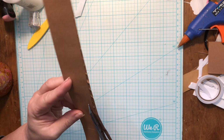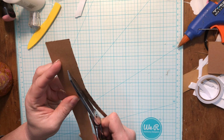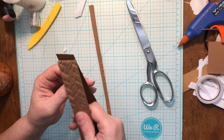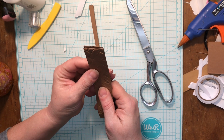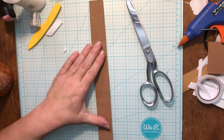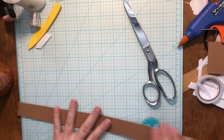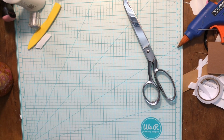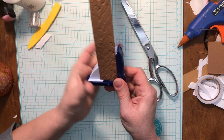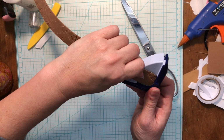I probably could have measured this and then cut a little more, you know, a little more precision, but that's not bad. That's pretty darn close, and it might wiggle a little bit in the middle. I'm not gonna worry. We're good. We are good. Smooth this out. I do want to round these corners down here. I think, if it'll work. I think that'll be cute.